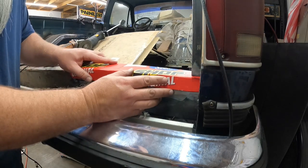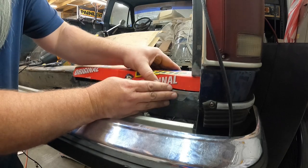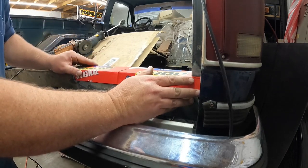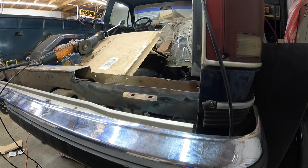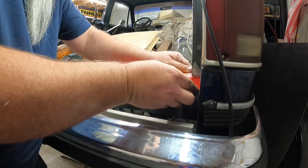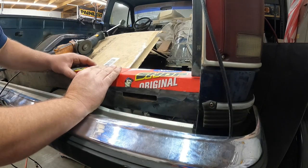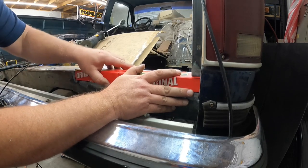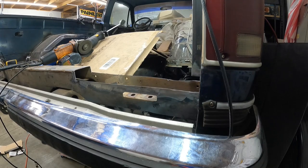All right, so we should have a patch panel now, made out of cardboard. But we can take it and transfer this over to metal and be in good shape. So it looks like we got a little trimming to do on this back end and the front end. So I'm a little tall. Back over here, so let me turn that down just a smidge.